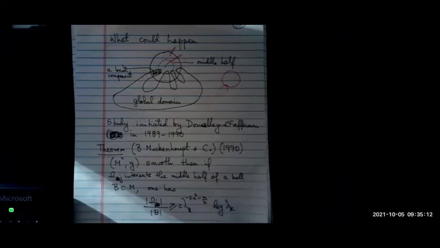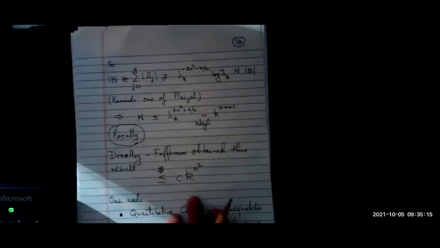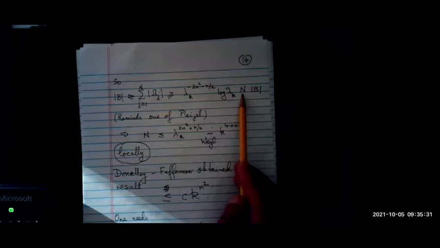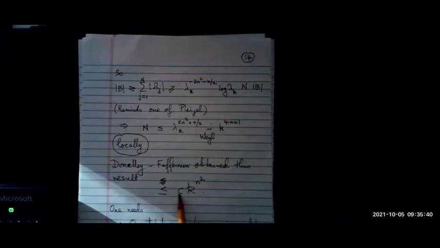Okay, so what does this do? Well, let's do what we did earlier. You sum that inequality on both sides. On this side you have the volume of the ball, and this side you have B, and then if you sum, you get the total number of nodal components that hit the middle half of the ball, capital N. And so the B's cancel, and it turns out that N is that. And if you use the Weyl law, you see that the number of nodal components is no more than k to the n squared. So globally it's k from Courant, and locally it's turning out to be k to the n squared.